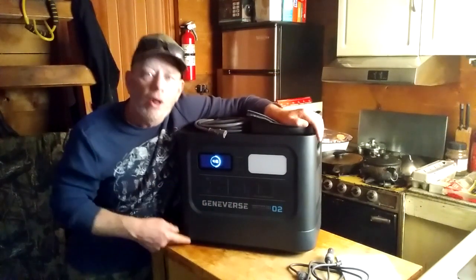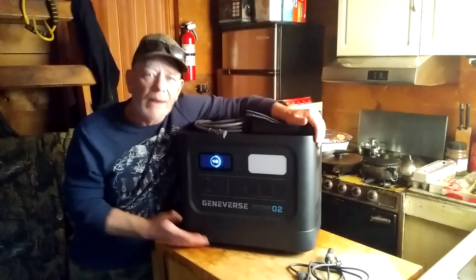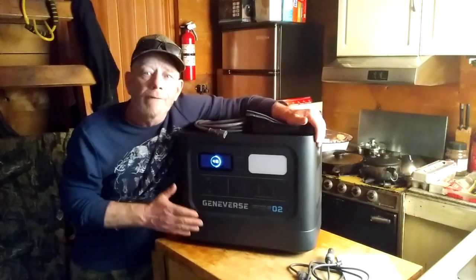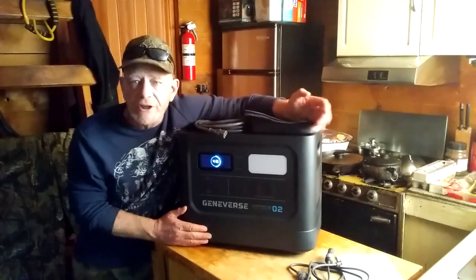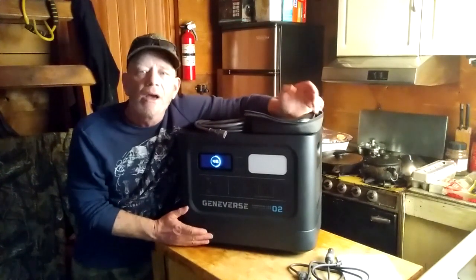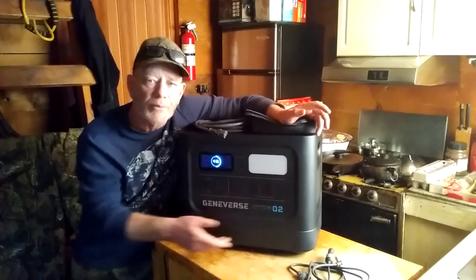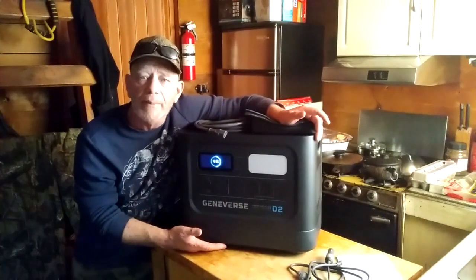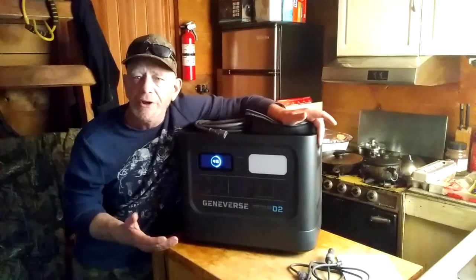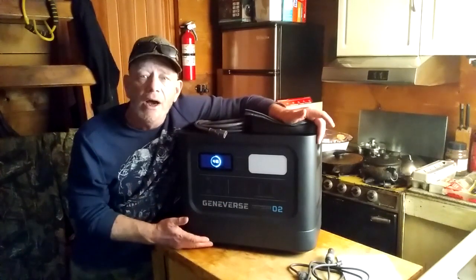Good features — really long capacity, 3,000 life cycles makes this an excellent unit. It is an all-in-one unit. I would recommend this if you're concerned about your family having a blackout at home that may last three or four days, which a lot of power blackouts nowadays have been. This is the type of unit I'd really recommend for a home emergency backup power system, or for RVers and campers who want an all-in-one unit rechargeable from AC. For off-gridders, this is worth considering over buying separate components — an MPPT controller, separate inverter, separate battery — by the time you calculate each individual component, you're not going to save that much, and it certainly won't be as portable or usable as this all-in-one unit.